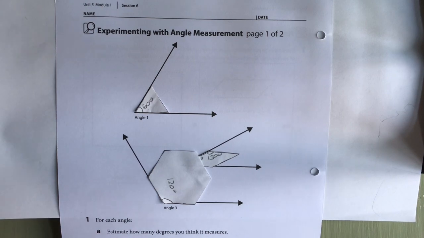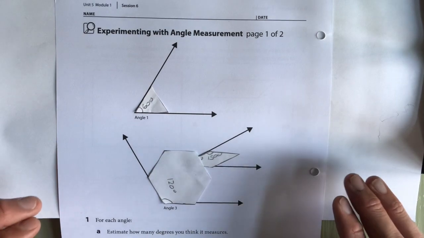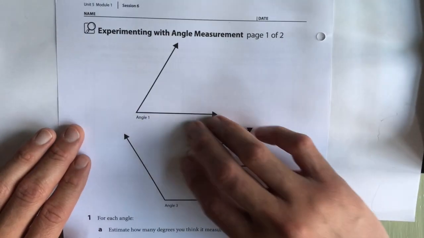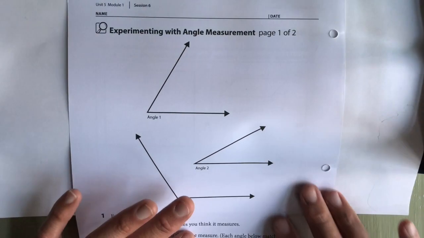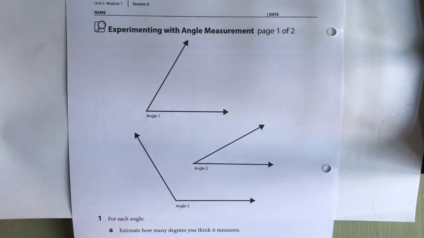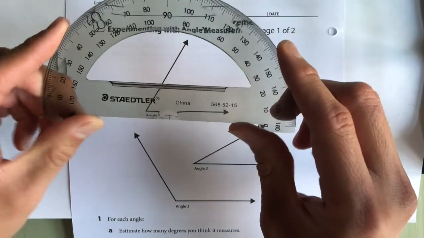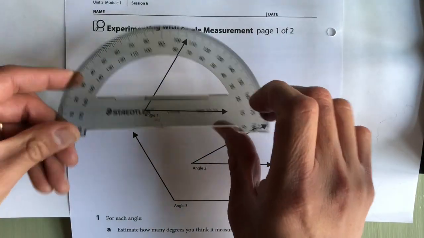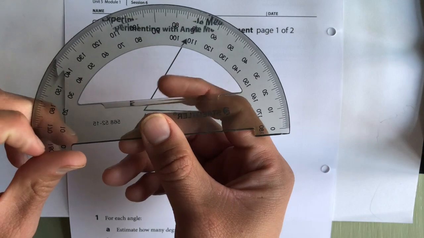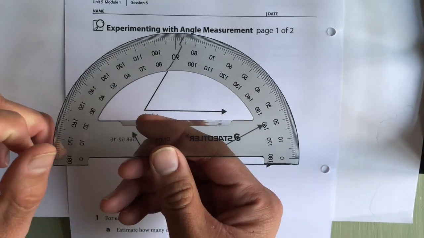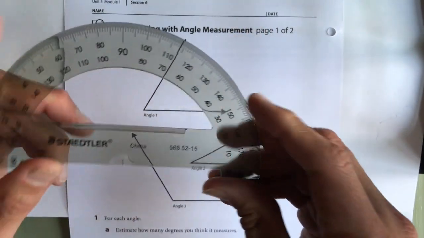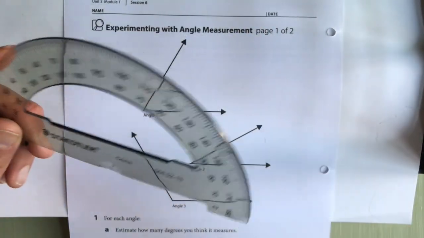Okay? Now for this second step, we didn't need to write anything down. But now we are going to use our protractors to get an exact measurement. Okay? So let's go ahead and grab our protractors. Your protractors should have the numbers visible on this side. They're clear and you can flip them, so please make sure that you're being careful. And if the numbers look backwards or upside down, you have your protractor upside down, okay? So please make sure that you can read the numbers like this, all right?